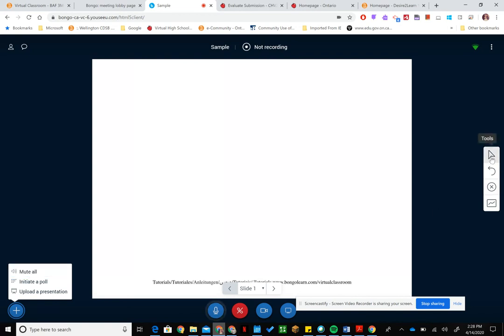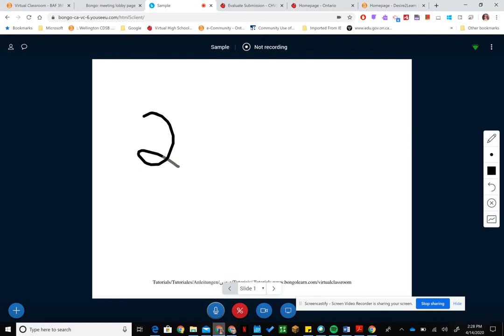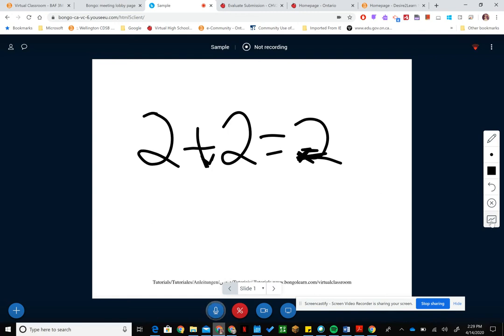Then we have the whiteboard tool, which is a great space. So we have our whiteboard here, so we can do any drawing that we like. We have an annotation ability. We can type text. It's a great tool. We can pen directly on it. So this is great for doing some forms of direct instruction. We can obviously have a tutorial go on here, mathematical discussion, solve a problem.